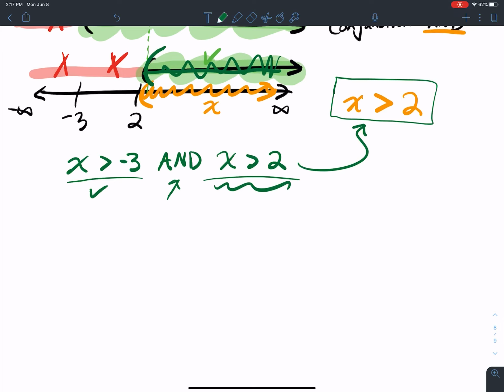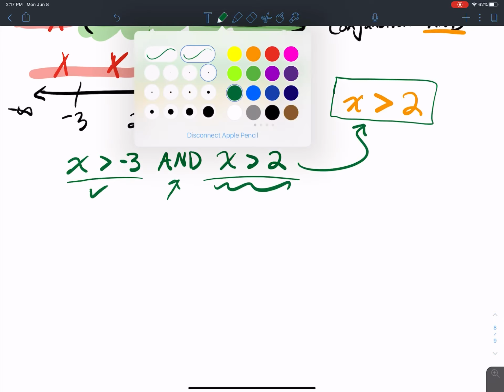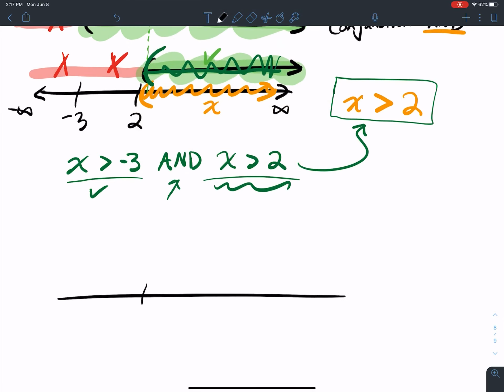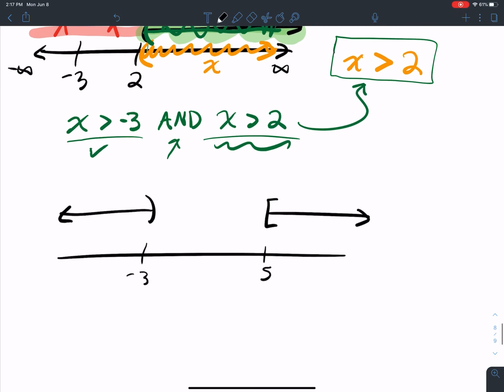Now, say you had the scenario where it's like -3 and 5, and so I've got a graph from here this way and a graph from here that way. Okay, how do I do this? And this is an and. Once again, all these are and conjunctions. So this would be x.